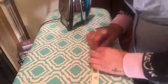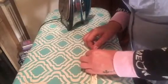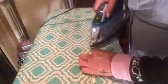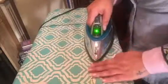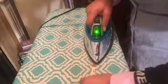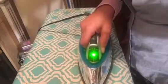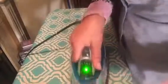And then once you fold it in half, go all the way down and fold it in half, and then just iron it. So I'm going to go back to the ironing board and start here, and I'm just going to fold those two edges that we just folded down. I'm going to make them meet. Can you see what I'm doing? See how they meet? I folded it in half, and once we make these meet, it's actually going to be one finished bow. It's going to have no raw edges at all.